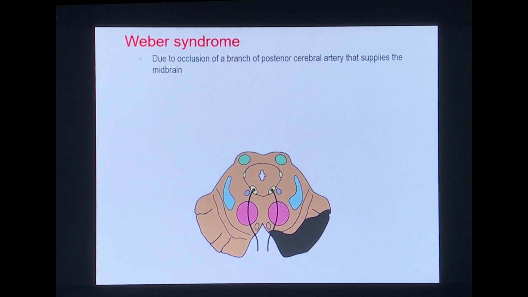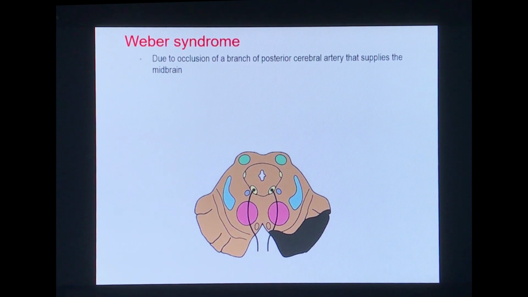Whenever there is damage to the tentorium cerebelli, or a forceful head movement, usually the midbrain is affected. Since it contains the oculomotor nucleus and the trochlear nucleus, it can definitely affect the extraocular muscles. It also has, very importantly, the substantia nigra and red nucleus, so there can be involvement of those, and it also has the corticospinal fibers. So mainly the motor movements, the voluntary muscular movements, might be affected.